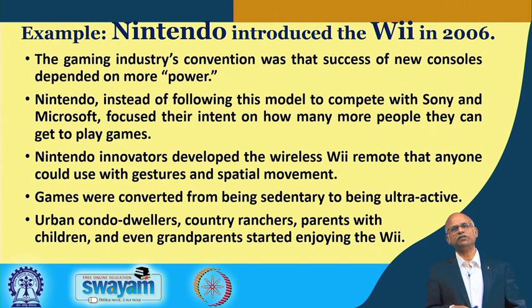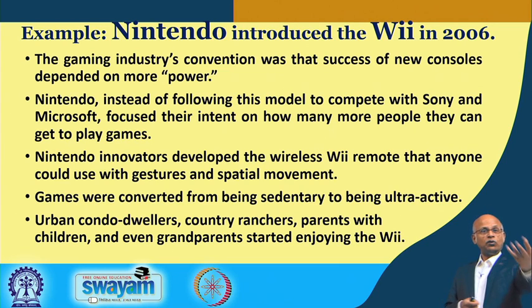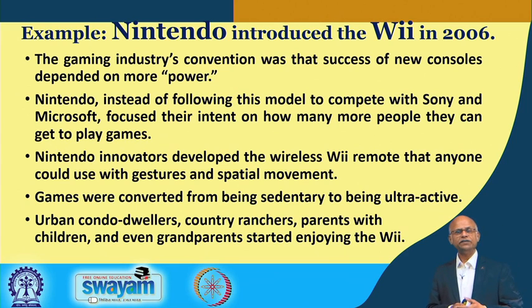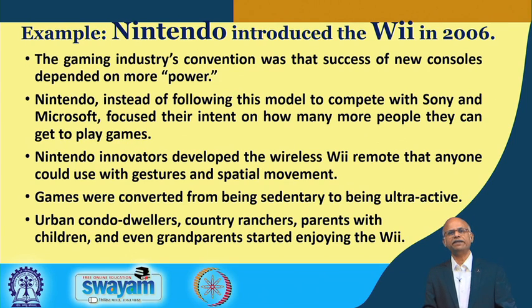So, Nintendo used this technology, they did not invent the technology, and then they transformed the game into a game that can be played jointly by many people standing far away from the monitor. So, you can actually play cricket on the monitor. The ball will come, you have a kind of virtual reality gadget on your eye. You will see that the ball is coming, then you swing your hand like that with a bat, and it will simulate a real cricket ground, as if you are really playing cricket, and your friend may catch the ball using another virtual reality goggles or something.